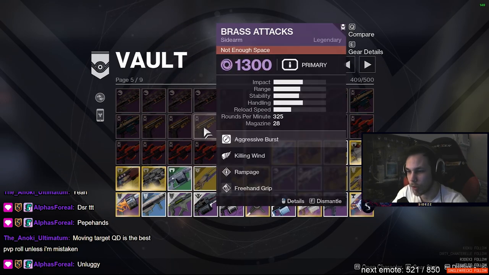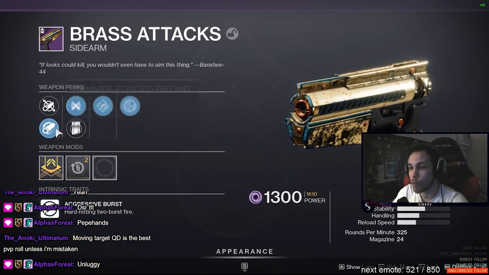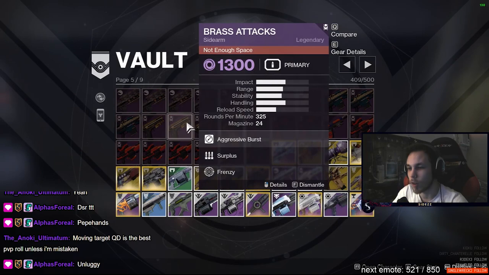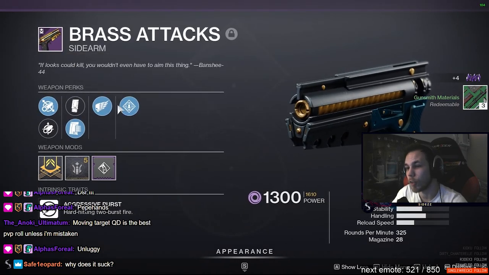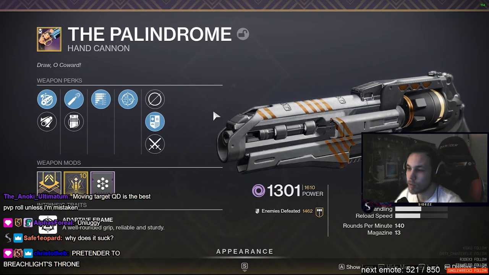Brass attacks, you can't really go wrong with a good roll of this. Rapid hit, OFA. Not really what you'd want to go for, but it's a fucking nice roll regardless. Surplus Frenzy, I'm not gonna lie, kind of bad. I'm gonna get rid of that. Killing Wind Rampage is fucked up on this, so we've held on to this. This is my palindrome for PvE.